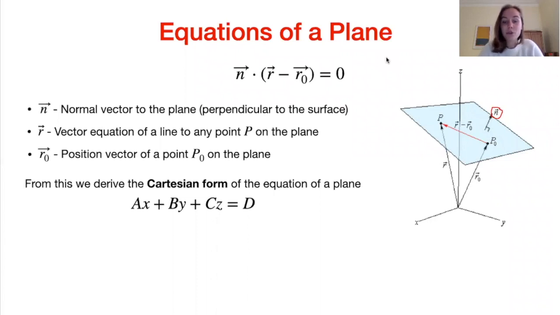Now there's a number of different ways in which we can represent the equation of a plane. And the first one we're going to have a look at is this vector equation of a plane, which we've got on the slide right here. And what we're going to do is, just like with a vector equation of a line, we're going to take each of these components of the equation and really understand what they mean, and therefore see how we combine them in this equation and why that describes the equation of a plane. What we're going to do after that is derive another form of the equation of a plane, which is the Cartesian form. So first of all, let's look at these components in the vector equation of a plane.